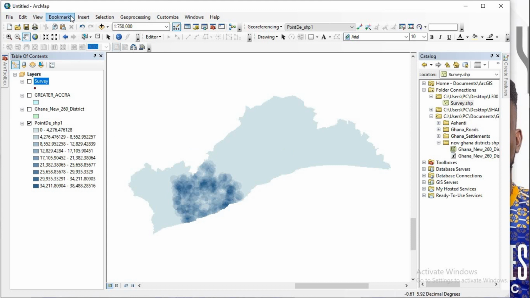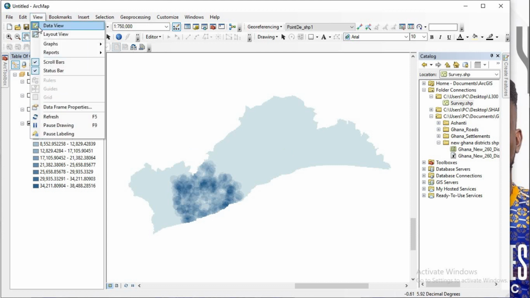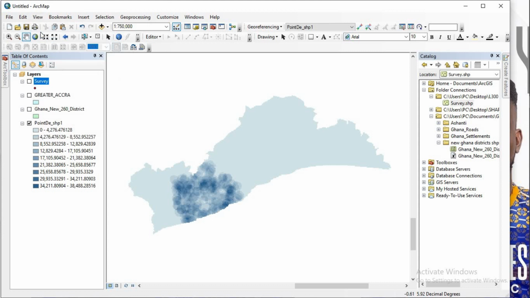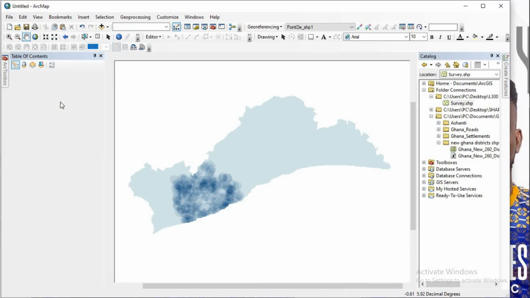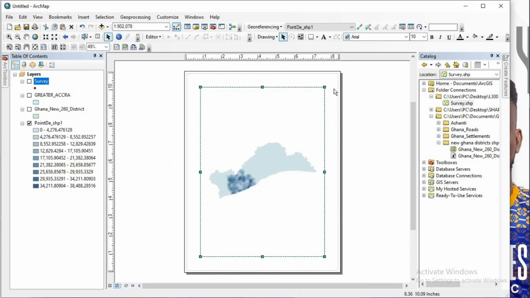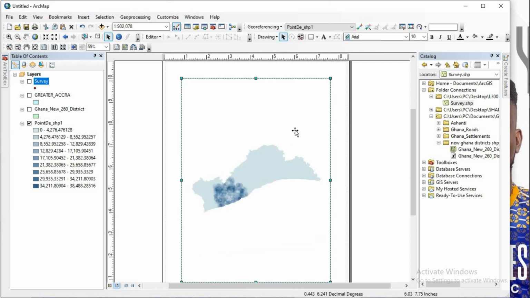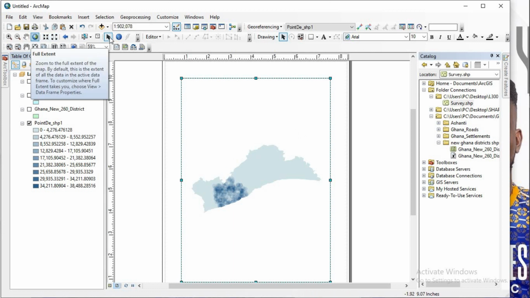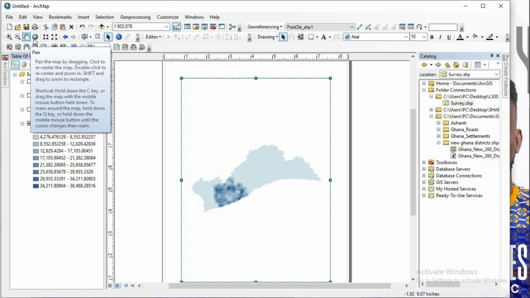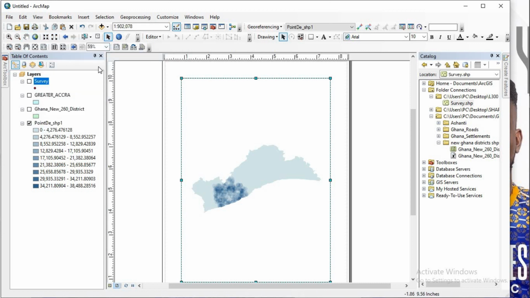So from here we'll go to view and then layout view. Good, layout view. So let's try to expand this more. We are coming to compose our map now.